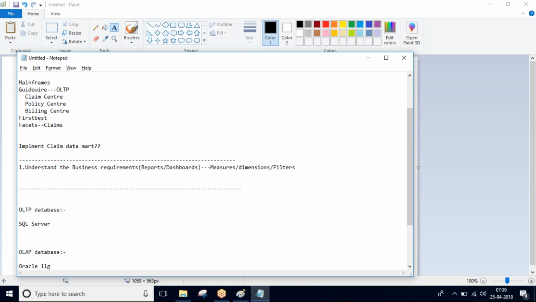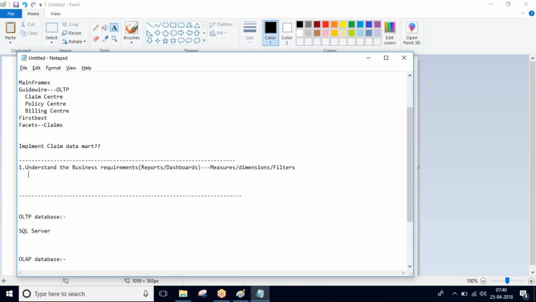See, in general what happens is that before you build any kind of a data warehousing project, they might be doing it maybe in some other tool, but not in Tableau, or they might be doing some kind of a report in Excel. So they basically understand how they're actually doing that existing work. I mean, if they're doing it manually also, maybe by exporting data, manipulating it within Excel, and then they might do a pivot or convert into a bar graph. So these business analysts go and sit with the business users, understand how you are implementing it now, and how you want it.